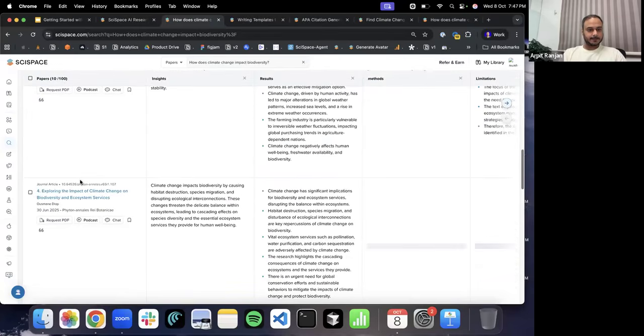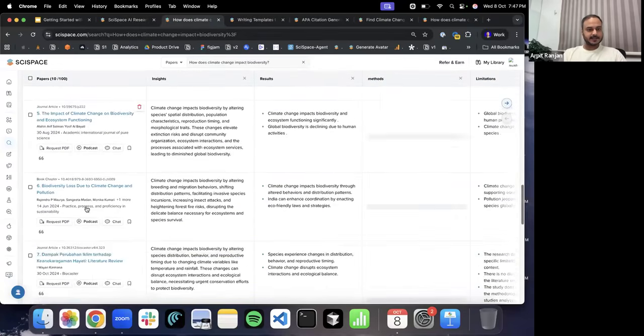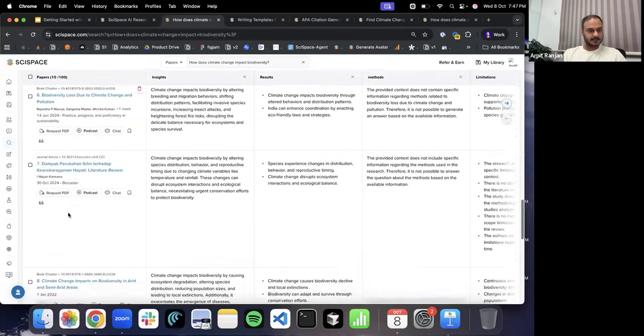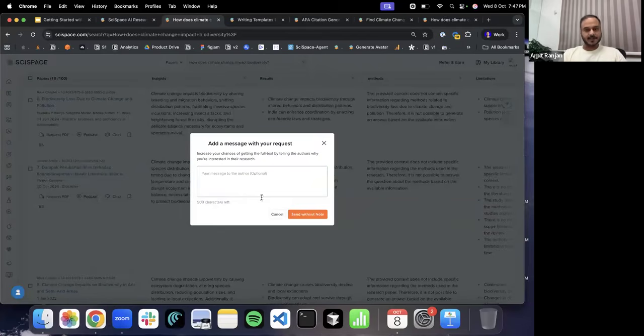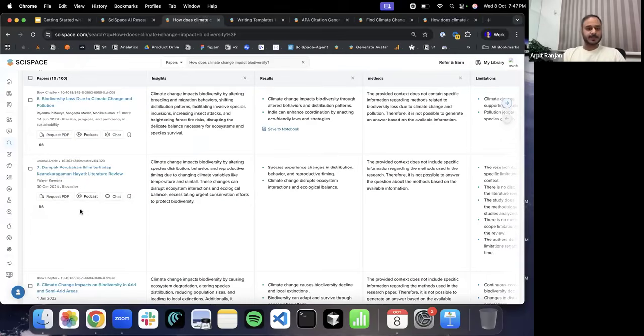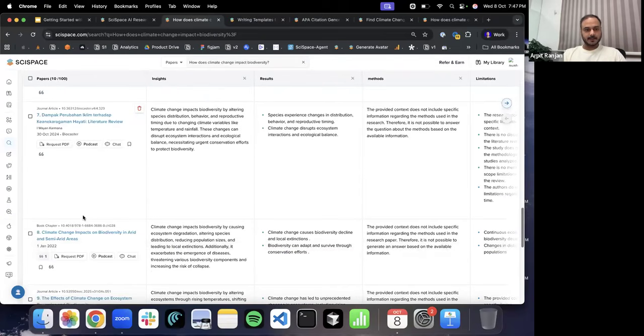Apart from that, there is a request PDF option, where if there is no PDF on a particular paper, you can just click request PDF, type in a message and send it, which will reach all the authors of that particular paper. And if they upload the paper, you'll get an email that your request has been fulfilled and you'll receive the paper.